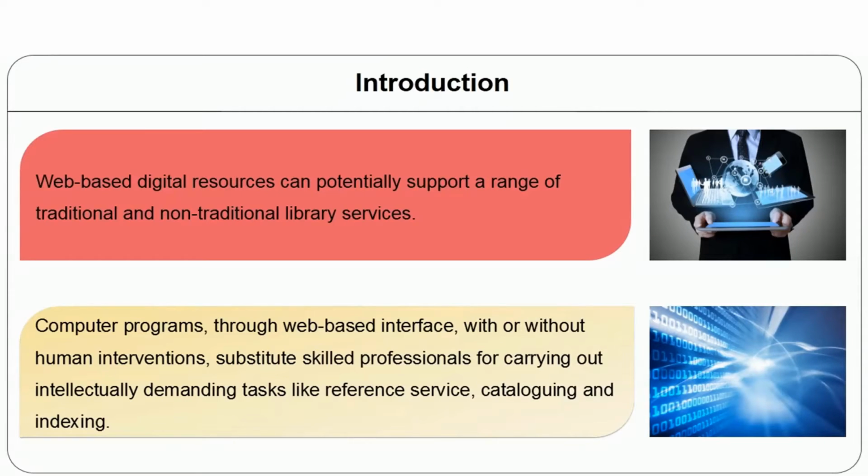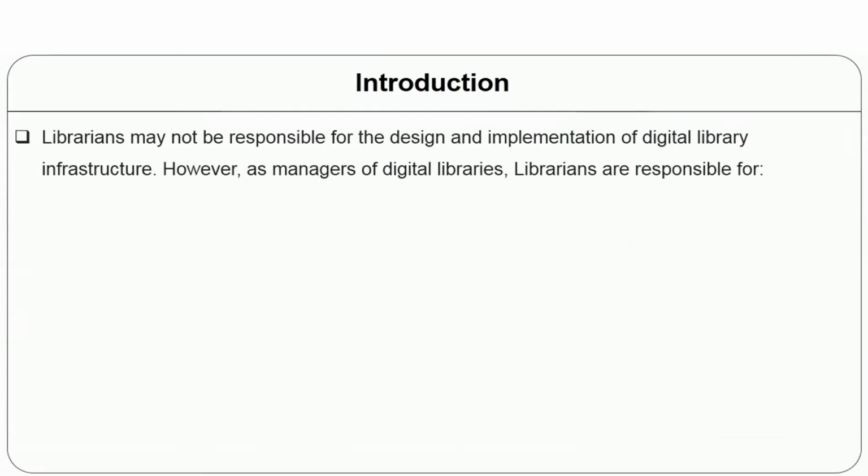And computer programs through web interface, with or without human intervention, substitute the skilled professional for carrying out intellectually demanding tasks like reference service, cataloging, indexing. Whatever skill a library professional has, the skills are restricted because of the accessibility to the user on 24/7. And the digital library discards this kind of barriers for giving 24/7 to its entire collection, simultaneous and seamless access.